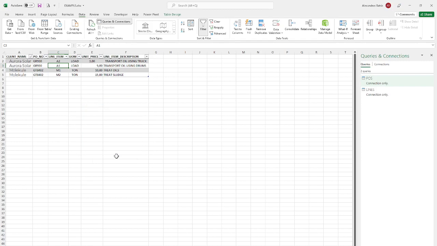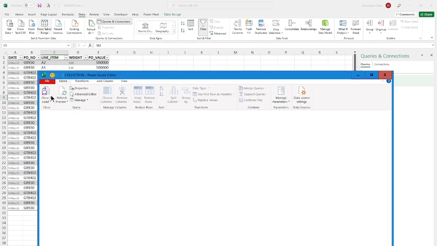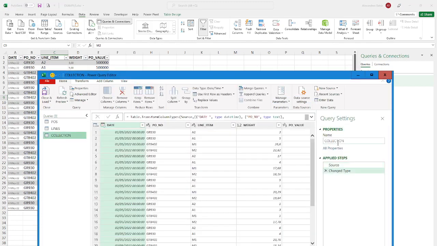You will see next. Again, same thing for collection. Click somewhere inside. We are here in Data, From Table. It gets the name collection because I renamed the table as collection.